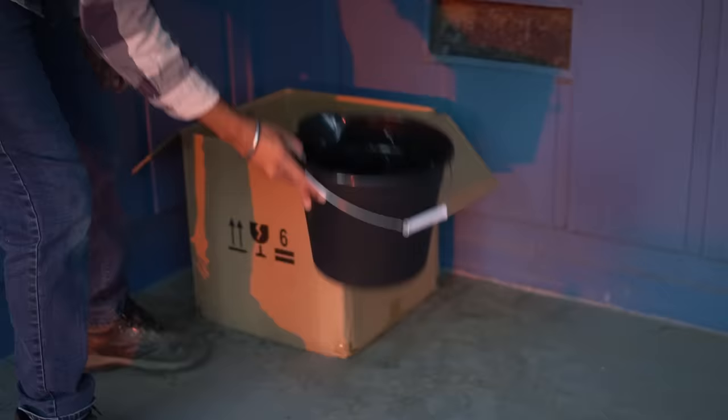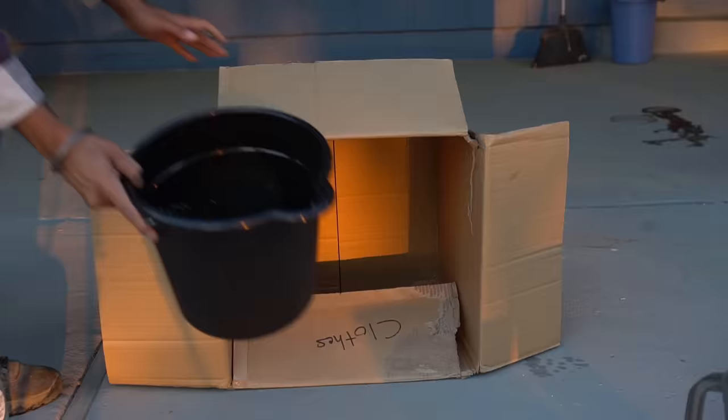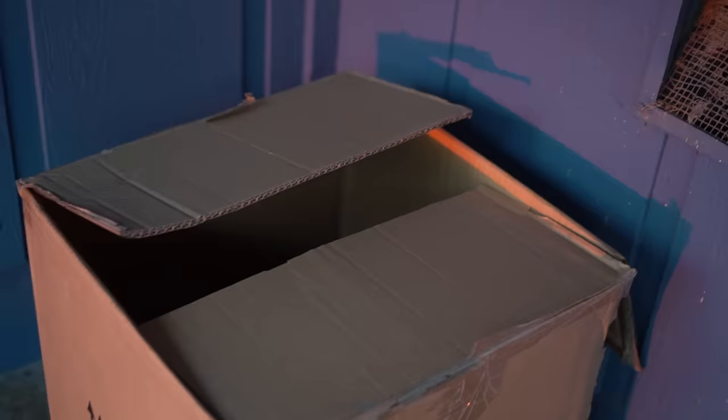So when the mosquitoes land on the water, they can't stay on top — they actually drown. Next, I'm placing this bucket into a cardboard box and putting the trap into a corner. I'm leaving the cardboard box a little bit open so mosquitoes can go in. You can also place the cardboard box on its side with the bucket inside — that works too. I'm just going to place the bucket inside and close the top, leaving it a little bit open so mosquitoes go in. It's dark inside, there's water — perfect conditions.